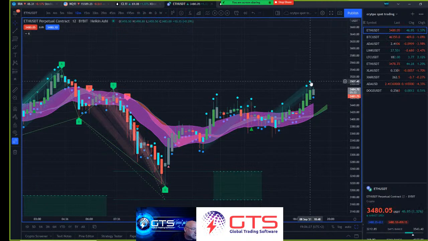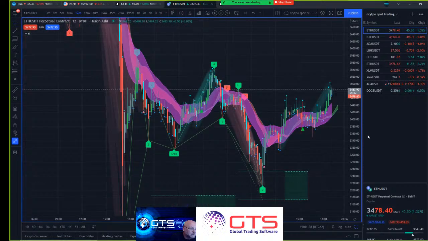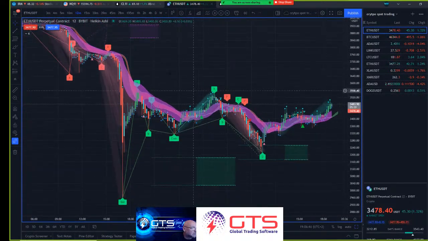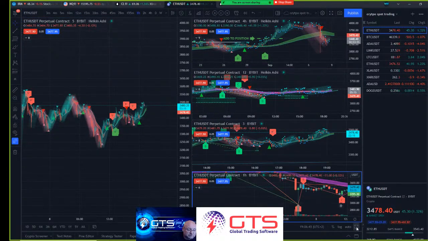We see the volume's actually starting to pick up a little bit here. We've got higher than average volume the last couple of candles on the 12-minute. The green cloud is getting wider apart, so we are looking pretty bullish on Ethereum there. So really good. Obviously I like to go short as well, so there are shorting opportunities on these.